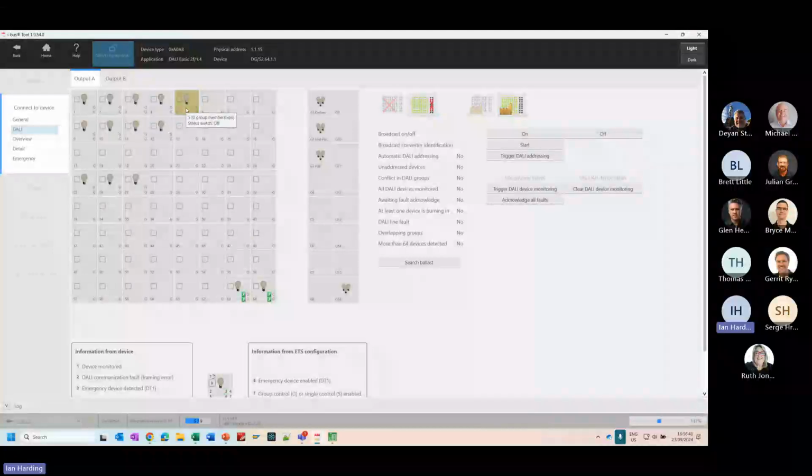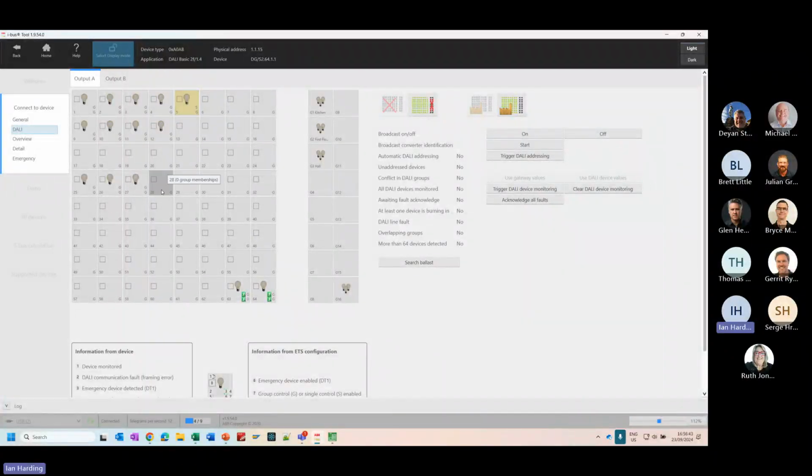So you can see that when I add a new device, even though I may have wanted it to sit at 28, I've reset it, I've readdressed it, and DALI generally will throw it in as the first free device. So just be careful of that when you're adding new devices onto a network. And I know in new installations you can get a lot of, let's call it, challenges. The challenges are that as the electricians are switching breakers and boards on and off, fittings appear and disappear. And the DALI gateway, depending on how the wiring is and what the electricians have done, you could end up with 3 fittings with the same address, or fittings all over the place.